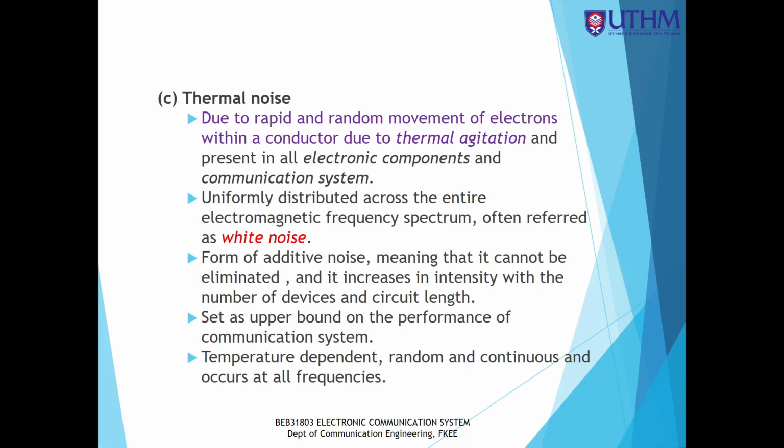Thermal noise would be the main topic of chapter 2. It is due to the rapid and random movement of electrons within a conductor due to thermal agitation, and it is present in all electronic components and all components within the communication system. It is uniformly distributed across the entire electromagnetic spectrum, often referred to as white noise.